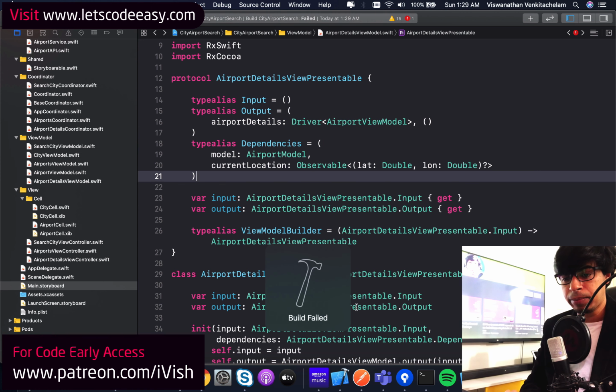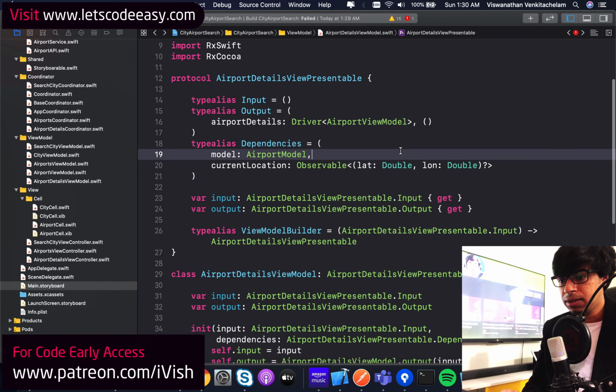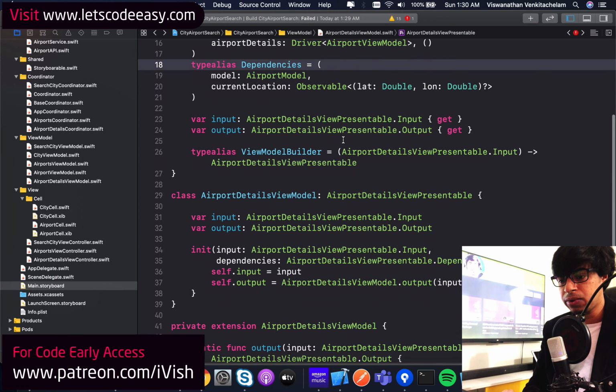How am I going to represent this information that is already there, similar to whatever we were showing in this table view cell? Each cell is actually something like this. So we already have that information with us, and we can use that same view model to represent these things. Distance anyway we're calculating. Plus this is something we need to actually create separately, so that I'm going to use differently. So let's use this airport model.